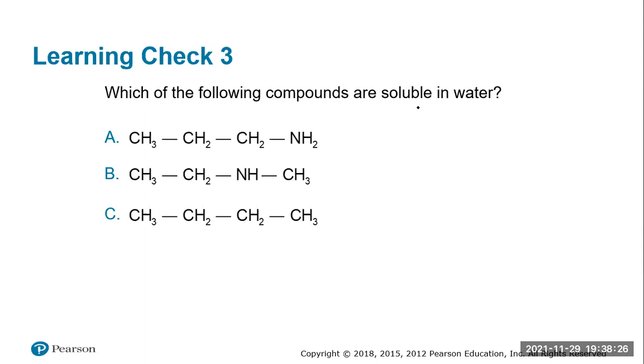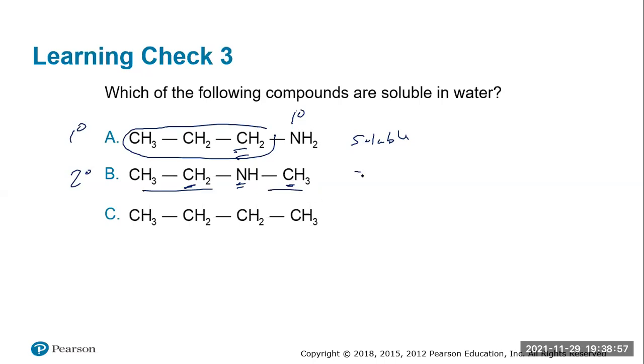All right, let's take a look here. Looking at the first one, it is an amine. It is a primary amine. Again, 1 carbon atom attached. That's not so big, so we would probably predict that this should be soluble in this particular case. Looking at this one, this is a secondary amine, with 1 carbon, 2 carbons, so primary there, secondary there. Again, not very large on both sides, so it should be soluble. Water should be able to get in there and do some hydrogen bonding with it.